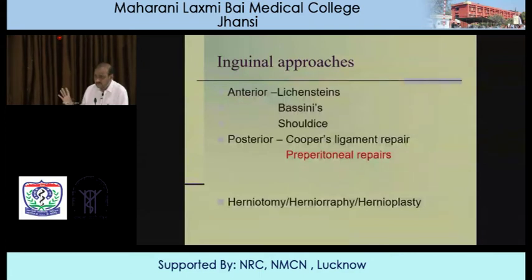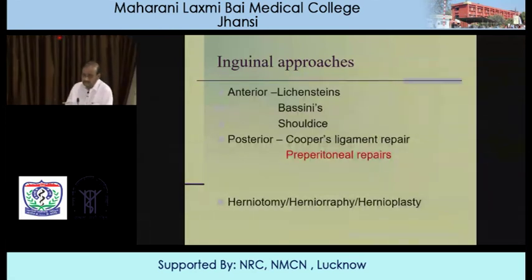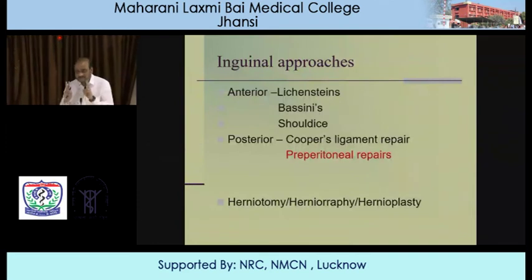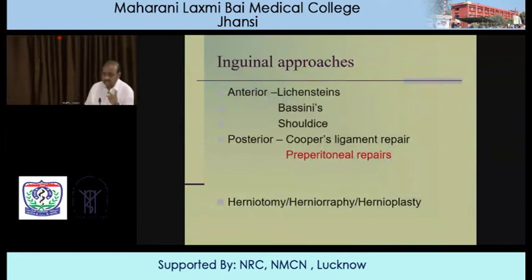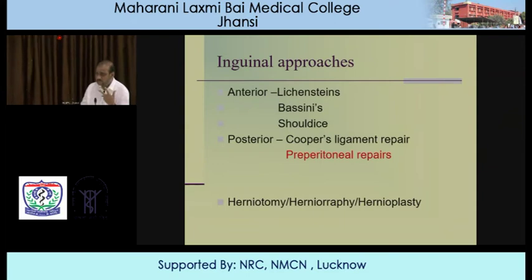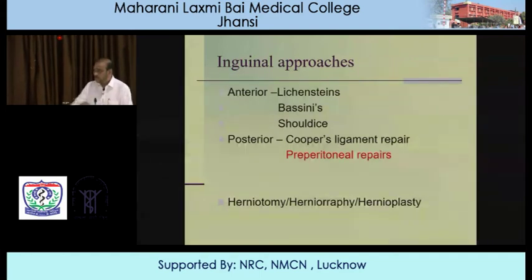So when you decide what open hernia repair is, you have to understand what it is all about. Now, open hernia repair is basically divided into two types, the anterior and the posterior approaches. Now, what's anterior, what's posterior? The anterior repair is defined as a repair which utilizes any layer which at any time is anterior to the cord. What are the layers anterior to the cord? External oblique. Anterior to the cord? Yes, the lateral part is anterior to the cord. Only medially it forms a kind of arch and goes posterior to the cord.